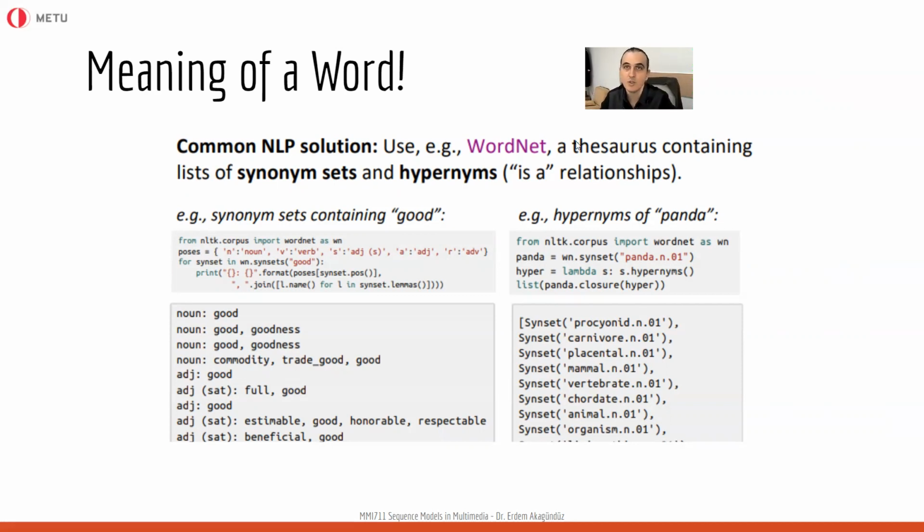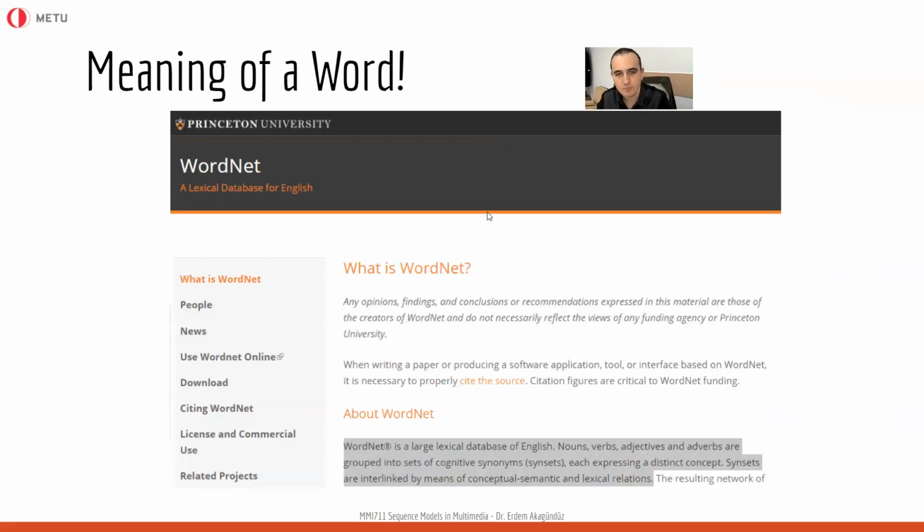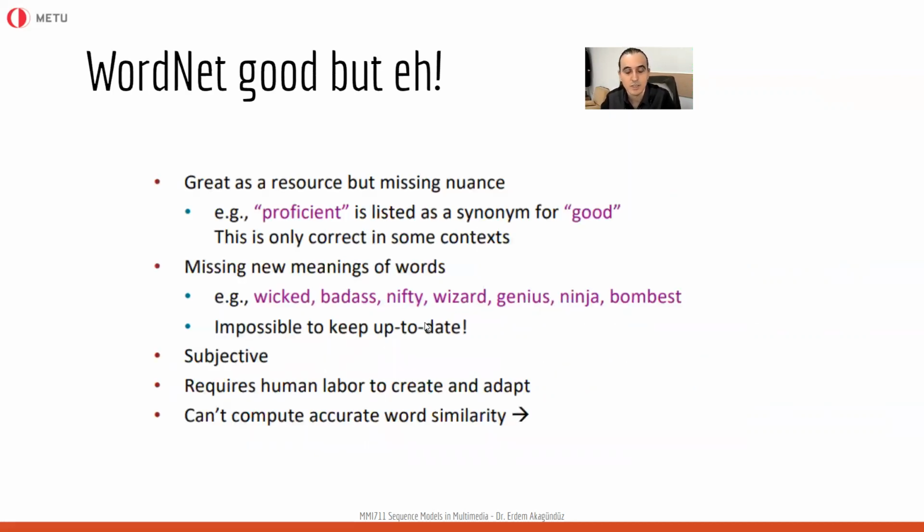But the field didn't know how to feed that similarity to a neural network. That's where we get embeddings. This is WordNet, a website run by Princeton. It still exists. If you need a proper corpus of language, you can go there.